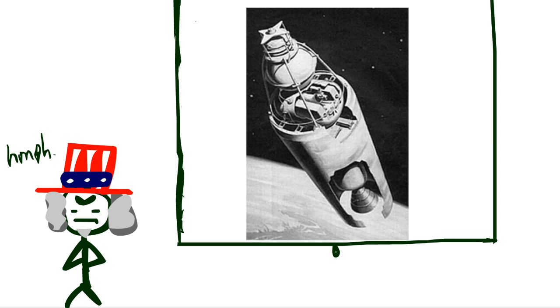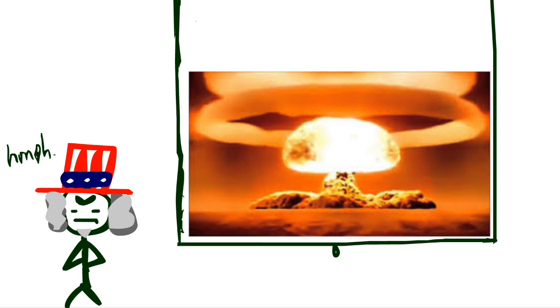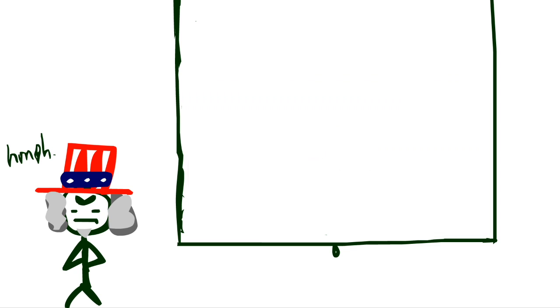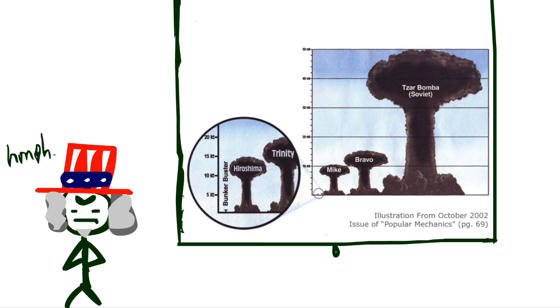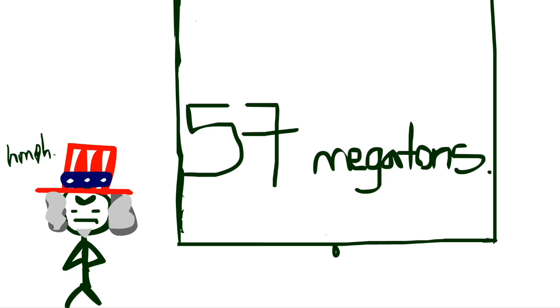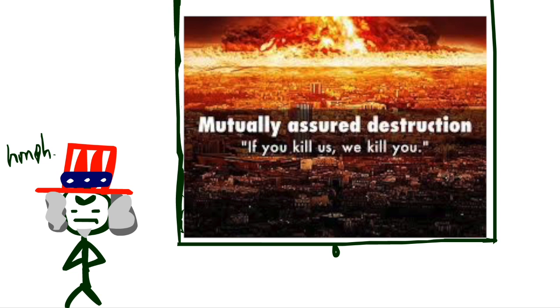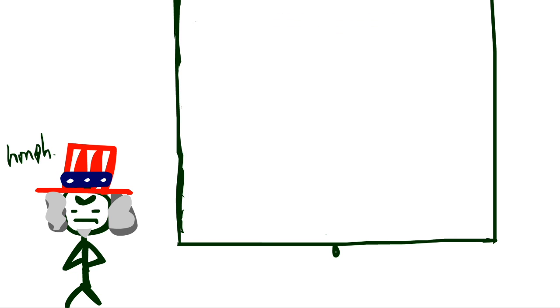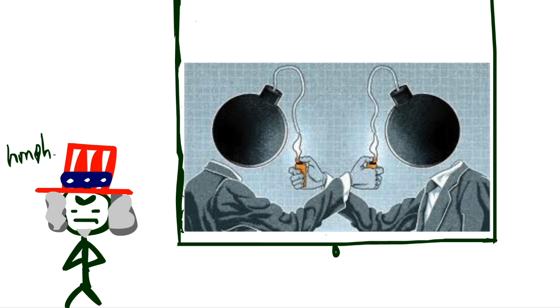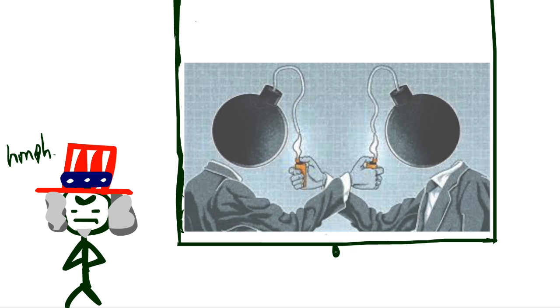To compete with the stockpile of US nuclear weapons, the USSR created the Tsar Bomba, the most powerful nuclear weapon ever created. It was tested on October 30th, 1961, weighing 57 megatons. Increasing their stockpile apparently proved dominance and kept themselves secure if a nuclear war were to break out. Fortunately, due to MAD, or Mutual Assured Destruction, the US and USSR did not use their nuclear weapons on each other and destroyed the entire world in the process.